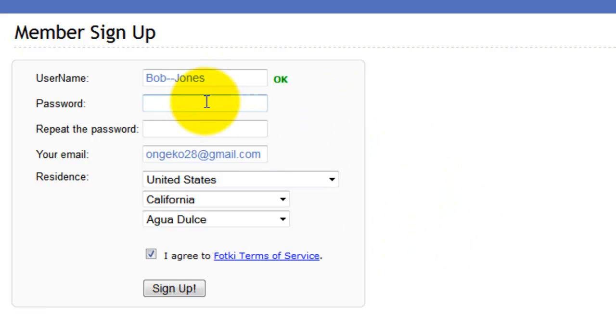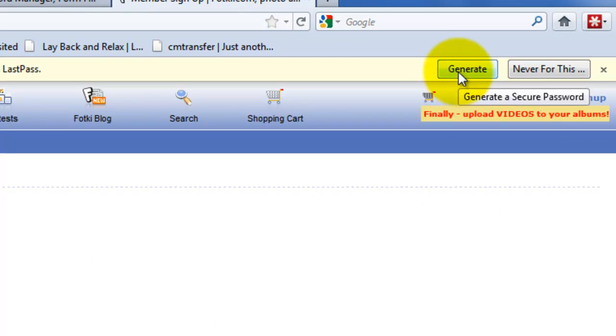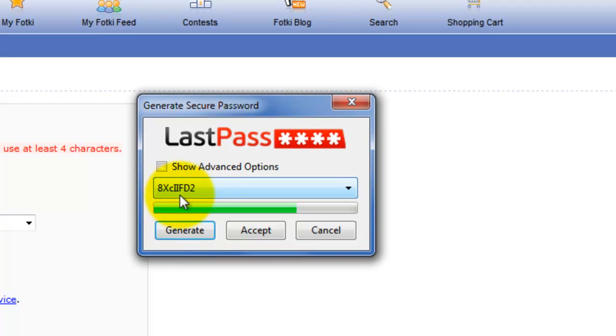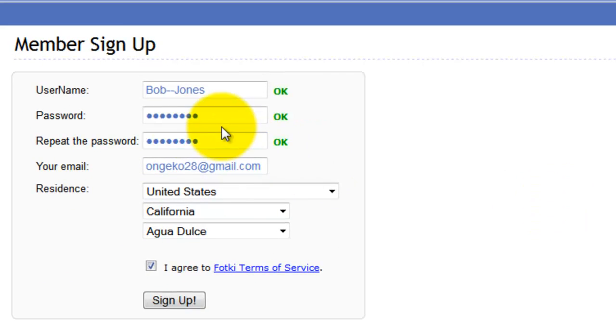and basically it will automatically populate all of those forms for me. And then what it'll also do, which is really pretty cool, is I can hit generate, and it's going to generate a password for me. I can accept that, and it will put it in both places at the same time. Pretty cool. Now obviously I'm not going to sign up for the site, and also I'm not going to use that password. I'm going to go ahead and back out of this.